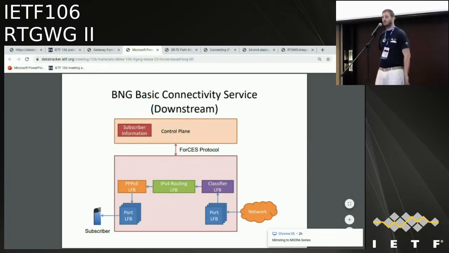It goes through an instance of the LFB class, through the classifier LFB, where it discovers that this is for a specific user who has been subscribed, based on the destination IP address. It then goes to the IPv4 routing LFB, then to the PPPoE LFB to be encapsulated in PPPoE, and packets go out of the port LFB towards the subscriber side.